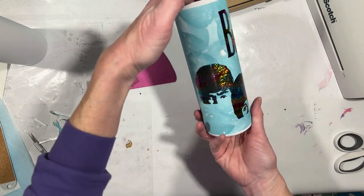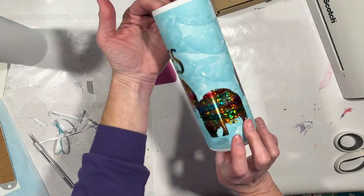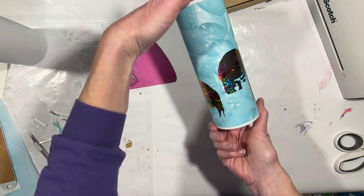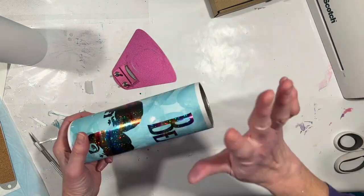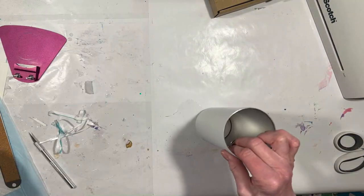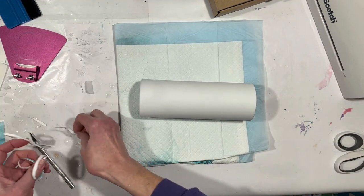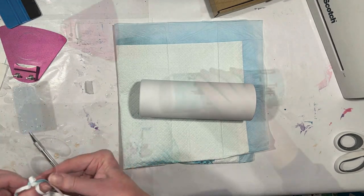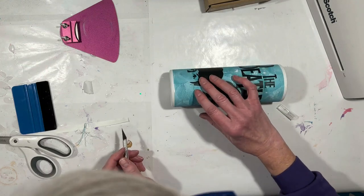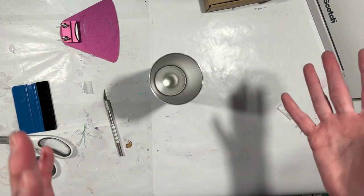There they are — the Beatles out in front of the hotel where the crowd... and they're handsome as ever. One cup done — obviously it needs resin, but one cup done up to this point. Now I'm going to whip through this part because you don't have to watch me do that again. The difference will be that this time there will be no foil on the graphic yet.